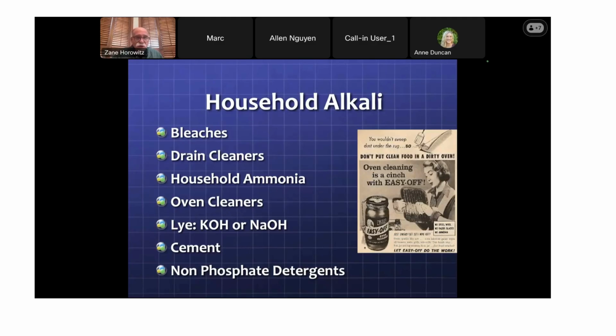There are other things besides that. There's drain cleaners and oven cleaners and cement cleaners and detergents. So all in all, you all know you have to look up the exact product. Products change over time. Sometimes a product company will have 7 or 8 products out there, so you have to get the specific name.